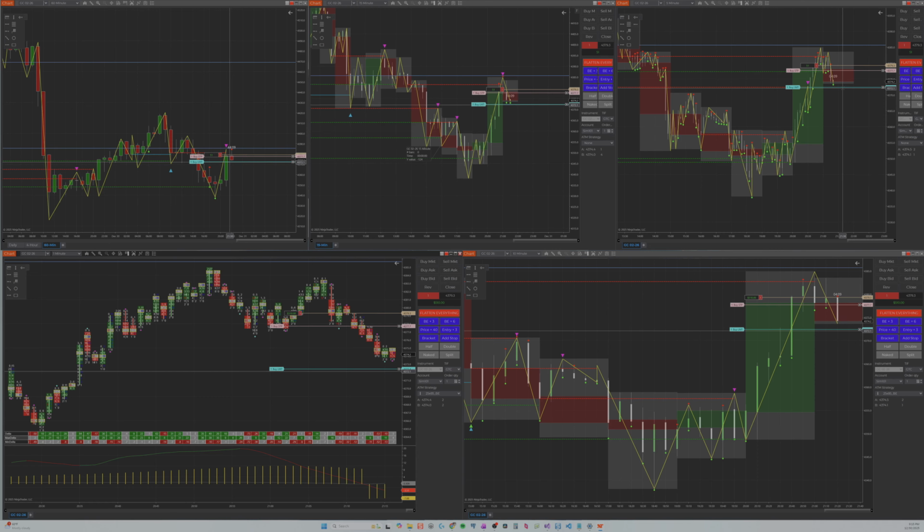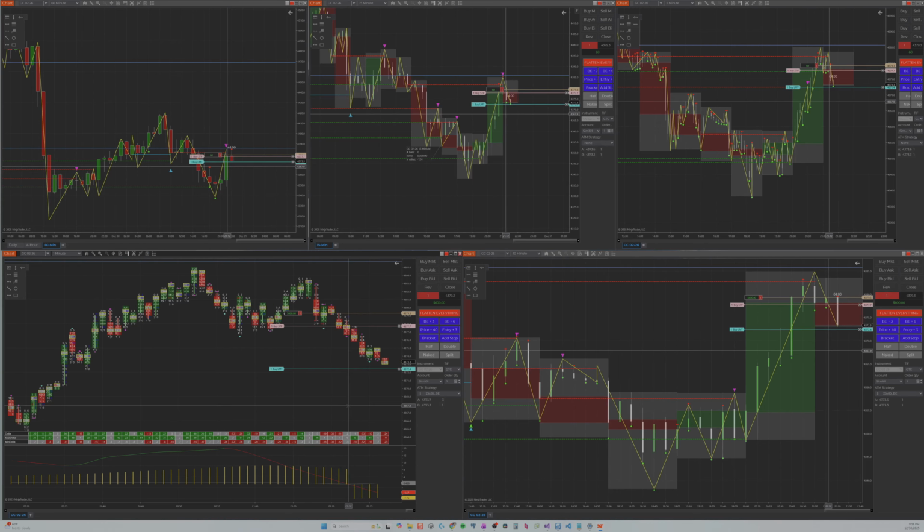I think it wants to. Question is, can it get there? I'm going to put it right at that level. It really wants to get there. There's our 60 ticks. I'm going to go ahead and close that out.